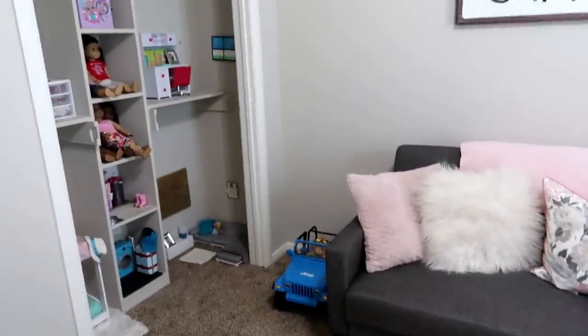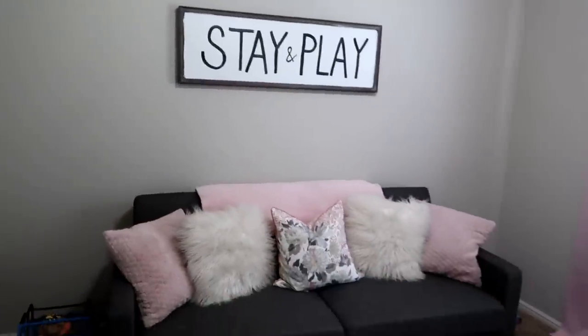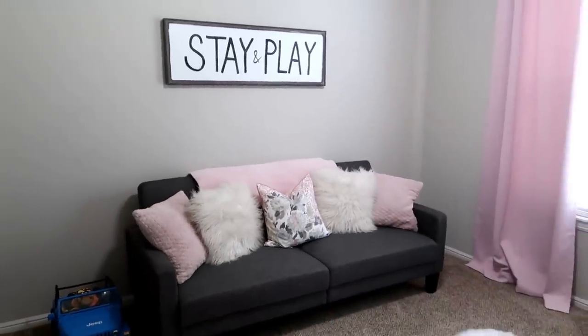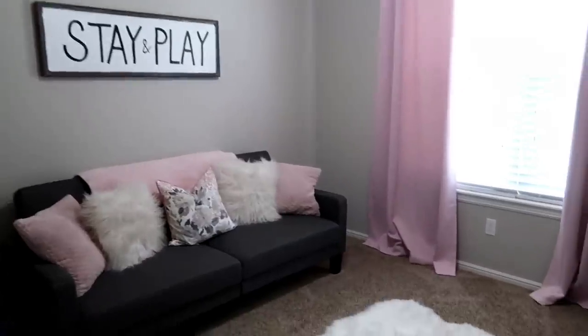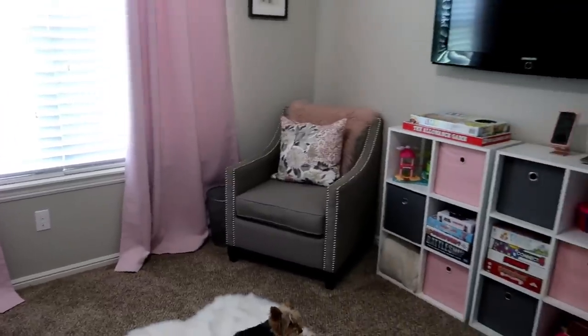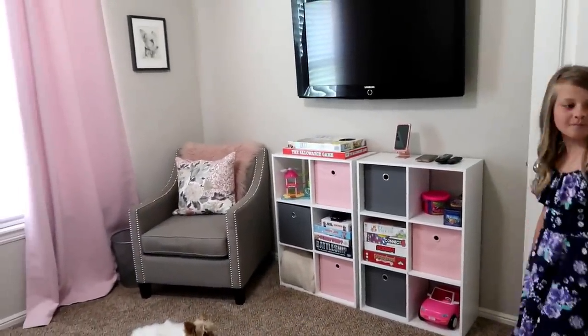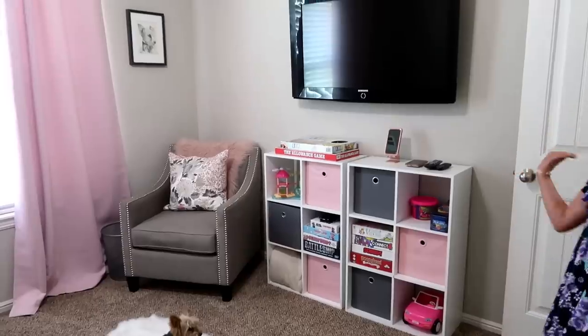There's her closet that we didn't touch. The sign I was gonna get rid of, but right now I'm still kind of liking it. If I find something better, I'll switch it out, but I'm really happy with it right now. And then over on this side of the room, we kept the chair. And then those two shelving units were just $28 at Walmart.